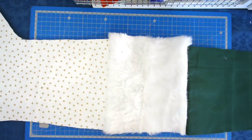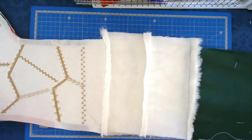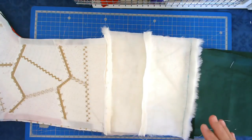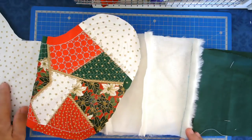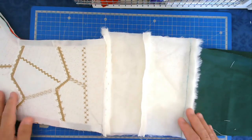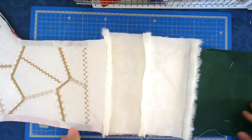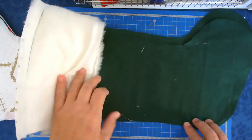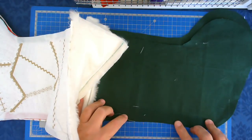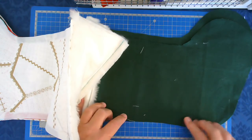And I'm going to take the front piece and I'm going to place it so that the right sides are together, so it's face down. That's the right way up, and the right way up is going face down onto the back. And then I'm going to pin it on top of each other. Now I do have to leave a gap, and I'm going to leave it in the lining of about a hand's width, so I can turn it out the right way.